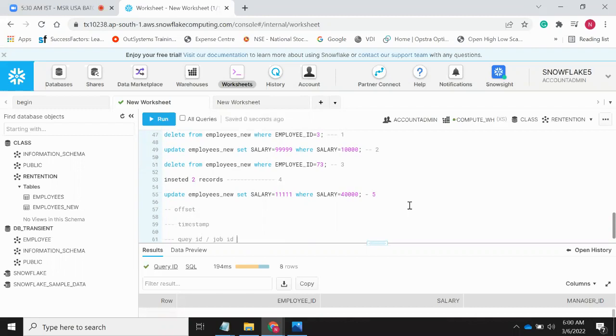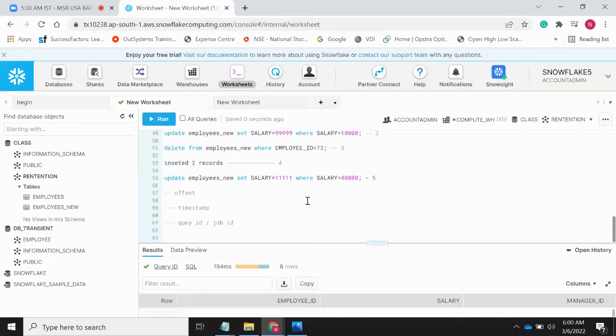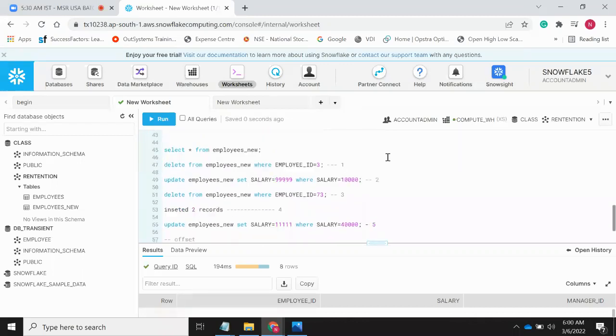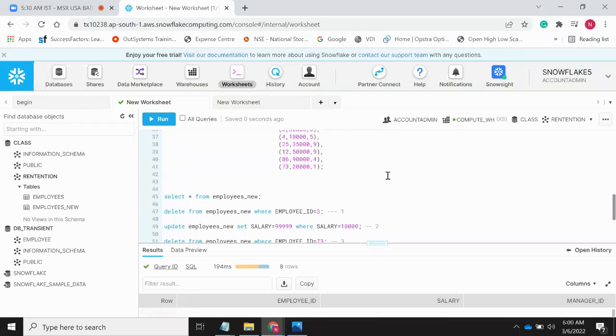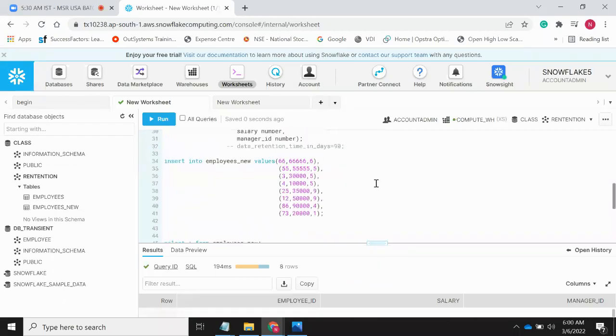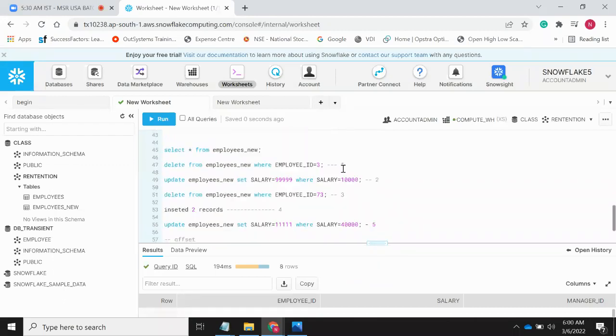Based on these three options, we are able to go back with time travel. It means, let's assume that whatever operation you do in one day, if your time travel is 5 days or 10 days or 30 days, whatever it may be, you can travel up to that many days. You are able to check the data.